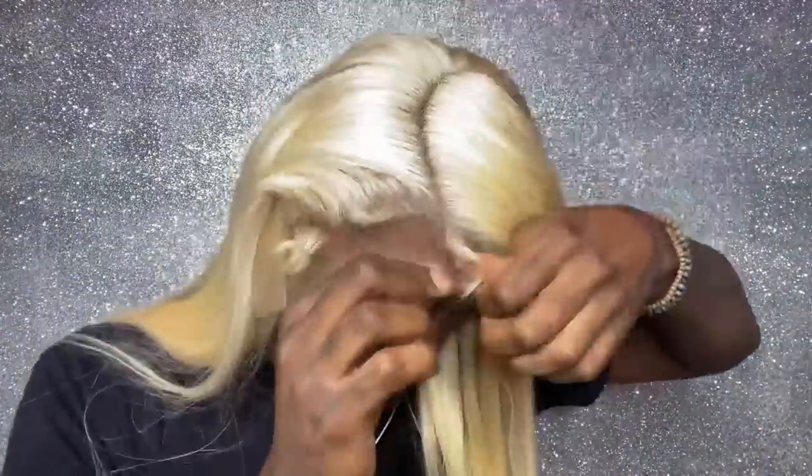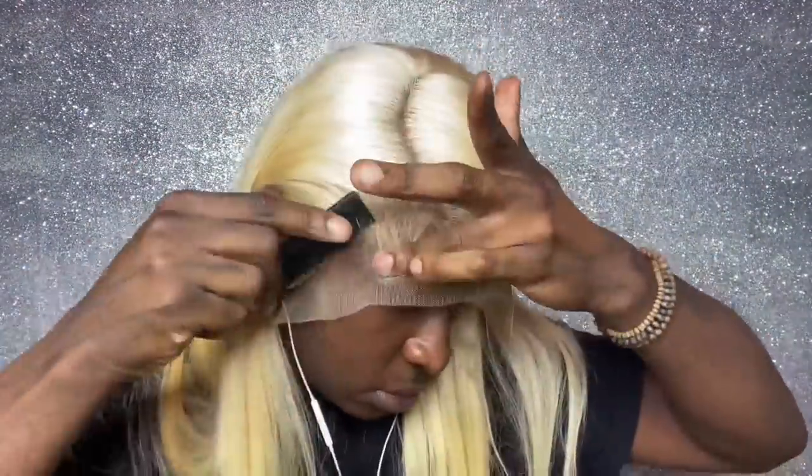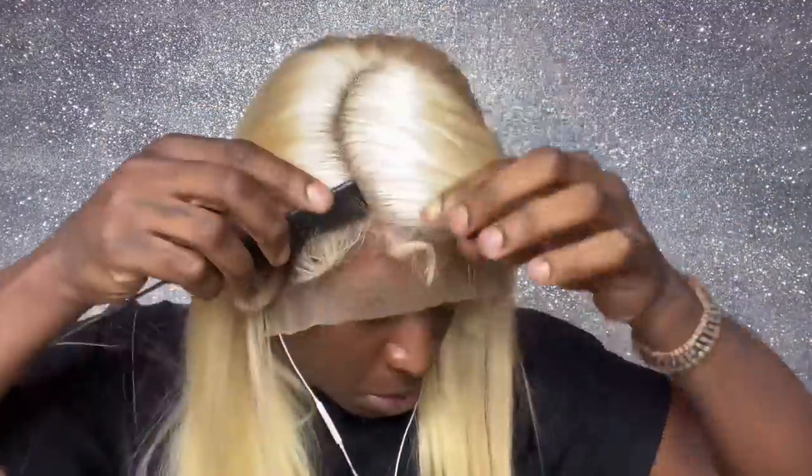Okay, so yeah, though I showed y'all one layer, I did again go in with up to 3 layers. You just gotta let your glue dry fully clear. And then once you start laying that lace down, I like to comb my lace in. As y'all see, I'm combing it in to really secure it. A little got2b spray also helps to really adhere it.